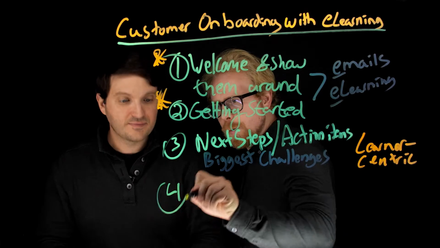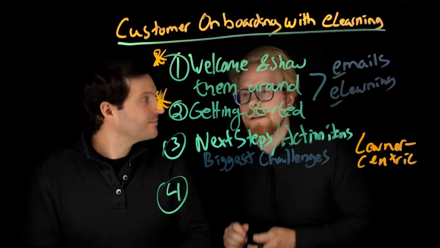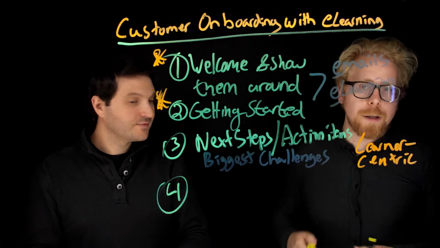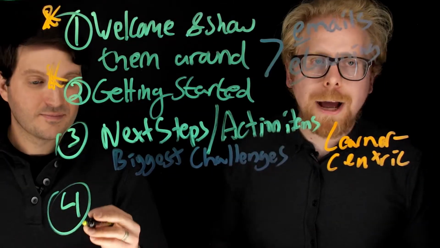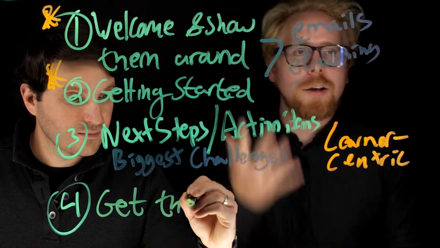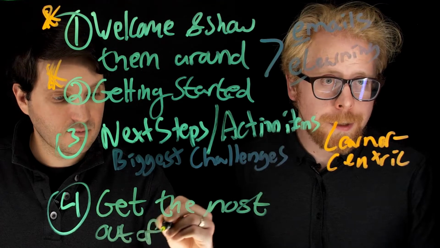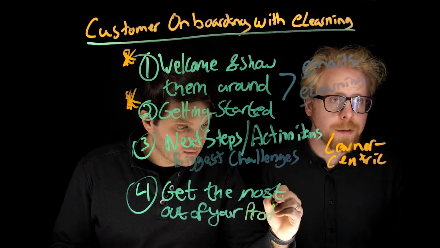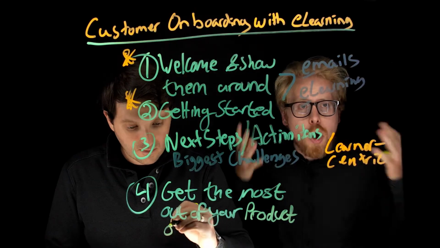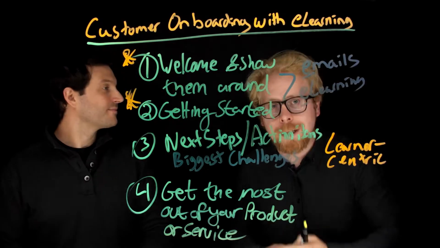And then the last thing you want to do is you want to give them the advanced stuff, because you want to get them all the value that they can possibly get. So this is all about how to get the most out of your product or service, right? They've gotten the basics, they understand the biggest challenges they need to avoid. So how do I optimize it? So you bought this product for one reason, but you may not even know the other things that this product or service solves. This is where you educate them on that.